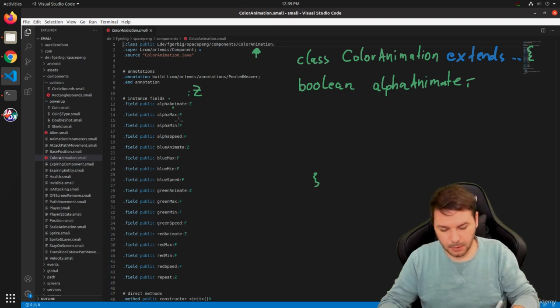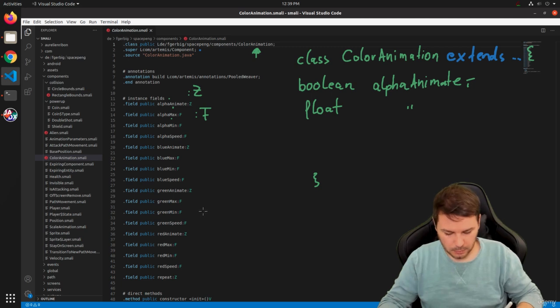Okay, next we've got alpha max. I'm not writing this down, but here we would have this one, alpha max, colon f. We have seen this f before. F is correct, float. This one is of type float. We just have f and set. So these are all float, float, boolean, float, float, float, boolean, float, float, and so on. So you can see it's not that hard, and we can already reconstruct some parts of the source code.